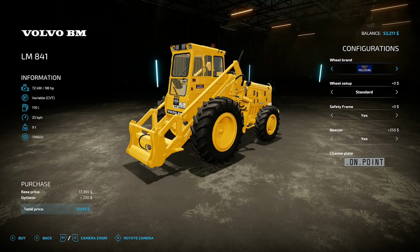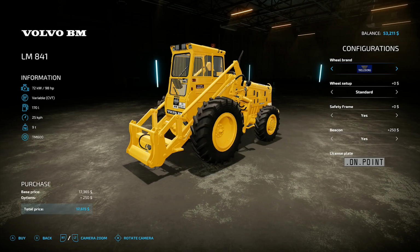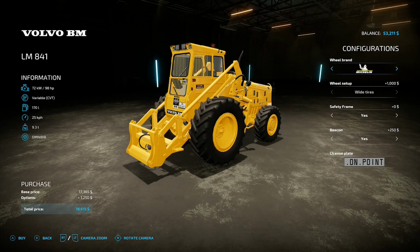So I know I was talking about a forklift or a skid steer, but this machine right now is on sale for $17,000. I have to capitalize on this. So I'm gonna add some Michelin tires. They're wider. It adds 0.3 ton, which is always good when you're trying to lift heavy stuff. I like, for example, when we're harvesting our sugar beets. Plus the shovel will be much bigger on this than the little front loader that we rented last time. So I'm thinking this is going to be a smart investment and a good use of our money. So let's buy this.